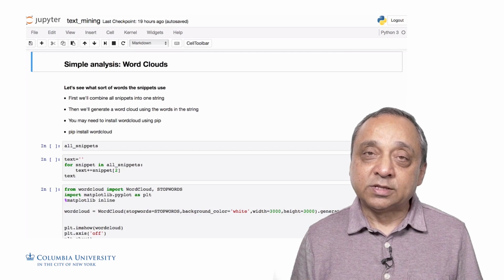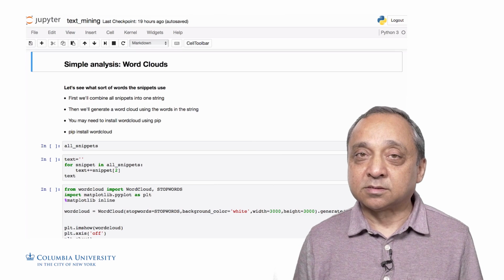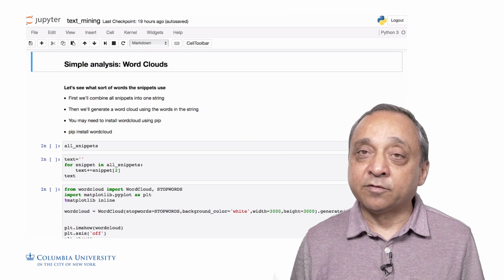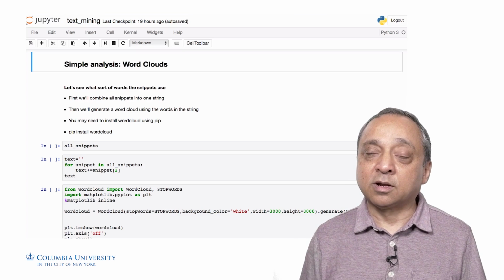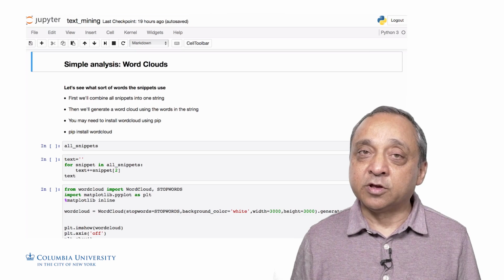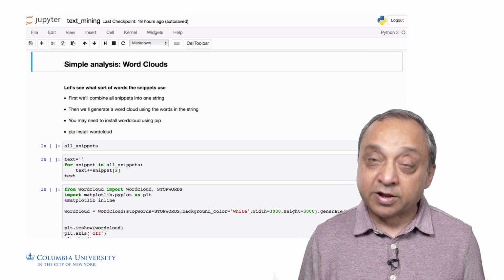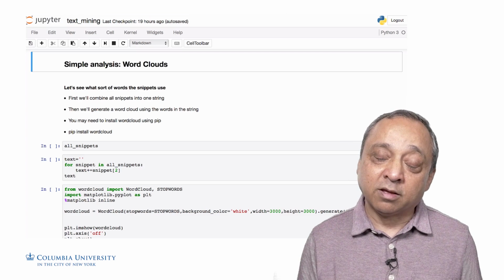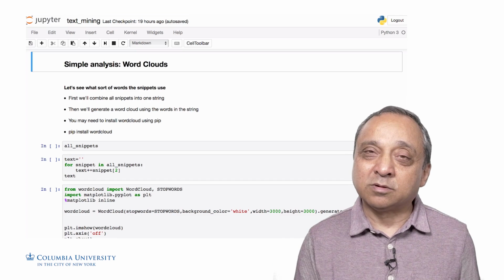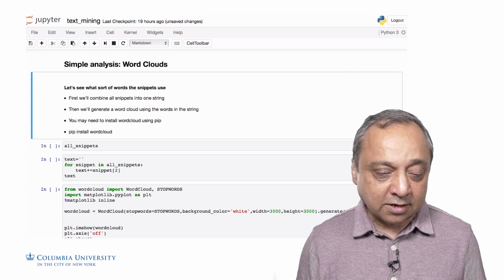Another thing we can do with text documents is to look at word clouds. Word clouds are not really rocket science. All you do is look at the words in the text, count their frequency, and then throw them out in a little cloud where each word is sized relative to its frequency in the text. They're very useful because you can very quickly see what the text is saying. You get the top few words and it tells you what this thing is all about. So let's take a look at that.